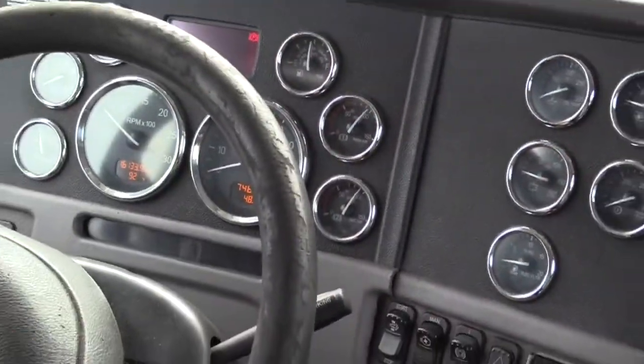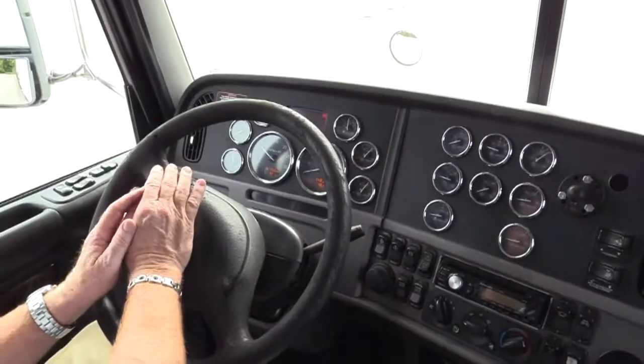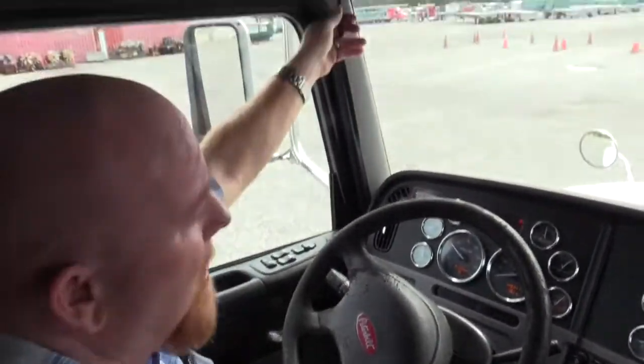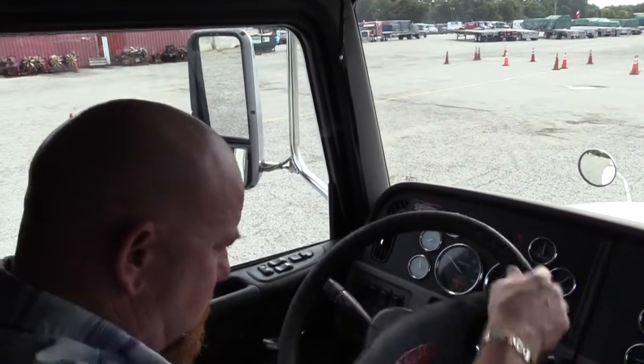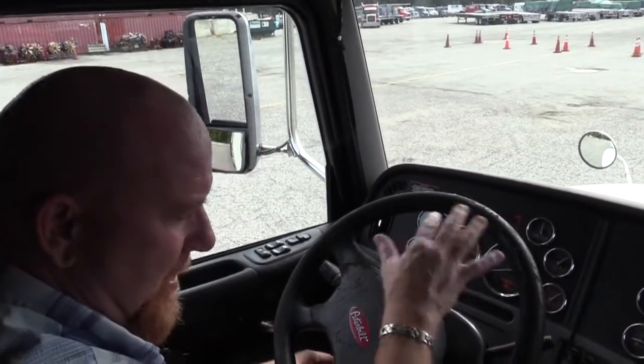Now, while all that's happening, I can check my horns. My city electric horn works. And my highway air horn, let's see if it works. Yes, it does.